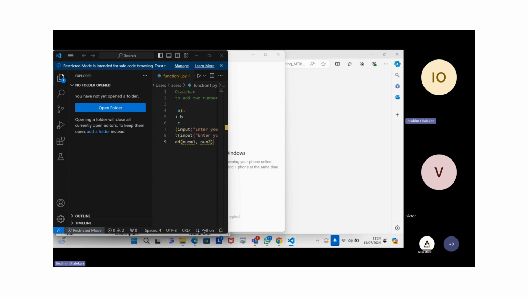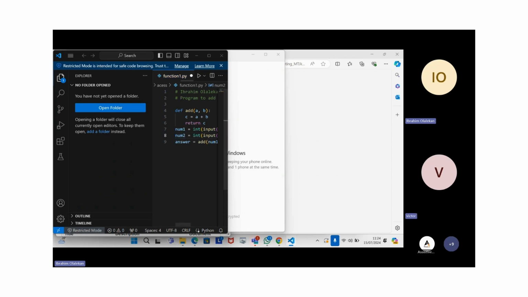Next line, print. Did you say num or num1? num1, comma, num2, right paren. num2 equals int, input, enter number 2.